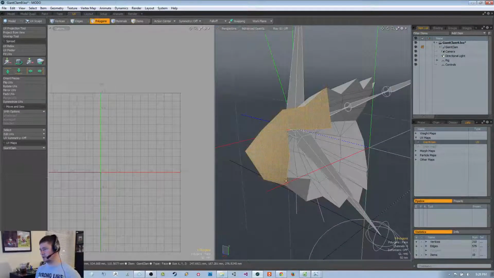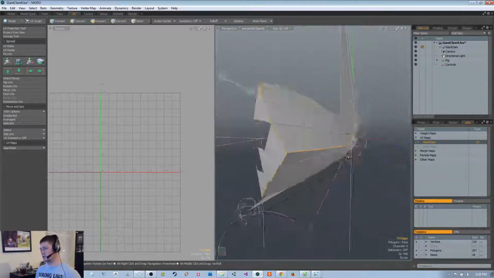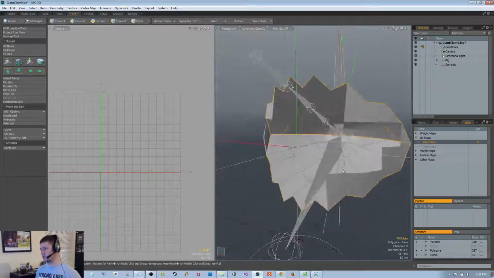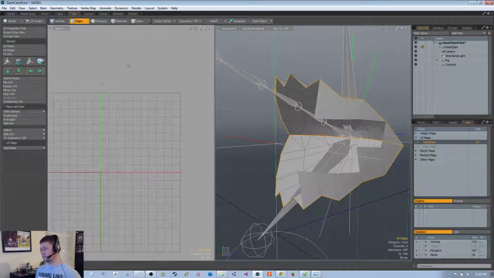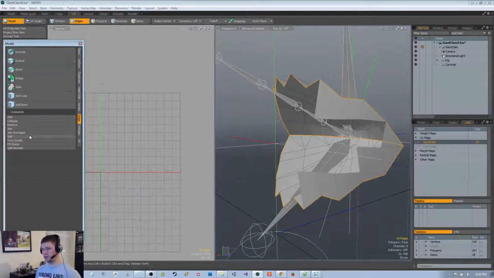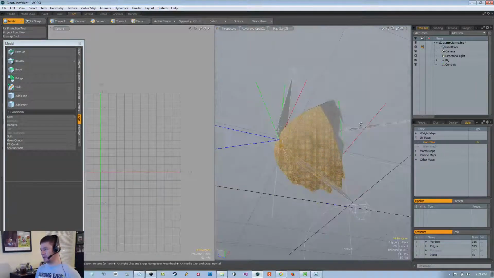All of this is just all joined up stupid is what's going on. Let's try an edge split here. Okay.